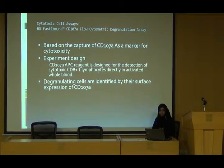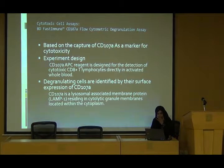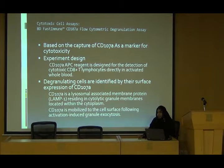they check for degranulation as an indicator for cytotoxicity by the surface secretion of CD107A, based on the fact that this protein originated in the lysosomal associated membrane protein of the lysosome, and they are located in the cytotoxic granules membrane. So upon exocytosis, the lysosome goes outside, and then they internalize right away.